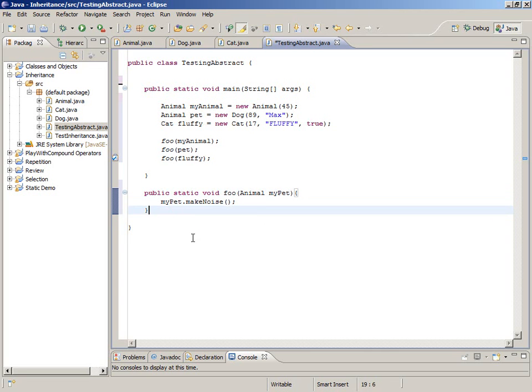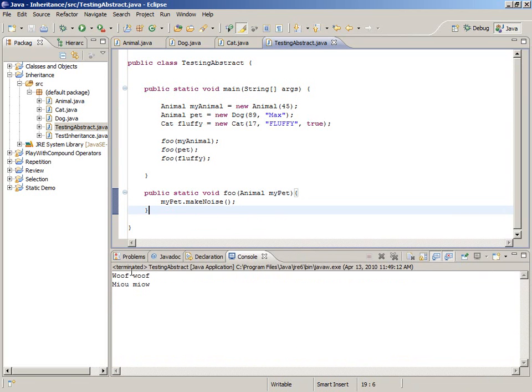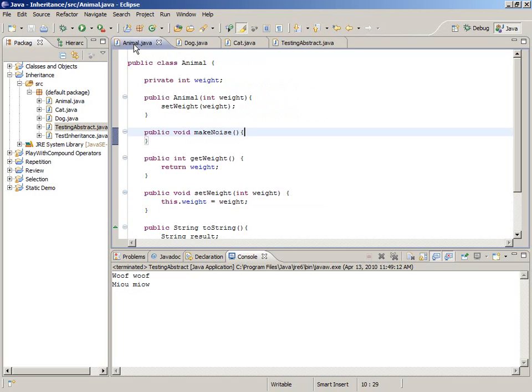So what have we gained there? We have this mechanism now where we can put something in the parent class for the purpose of having it inherited into the subclass, not for the purpose of having it actually do anything. So what kind of a noise does an animal make? It doesn't make sense to ask that question, but it might make sense to say everything that is an animal makes a noise. So the purpose of this method here is to be imposing something on the subclasses. It imposes that they have a make noise method.